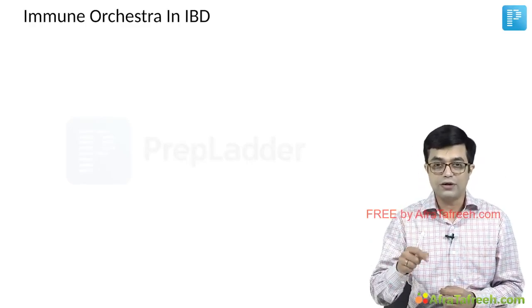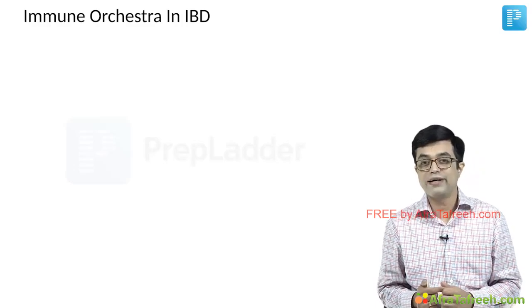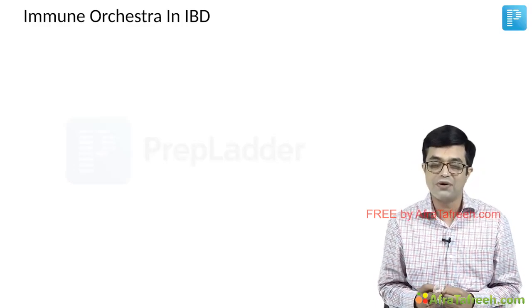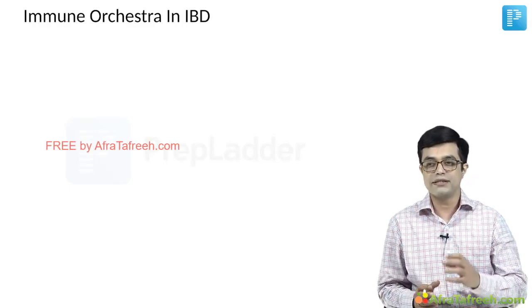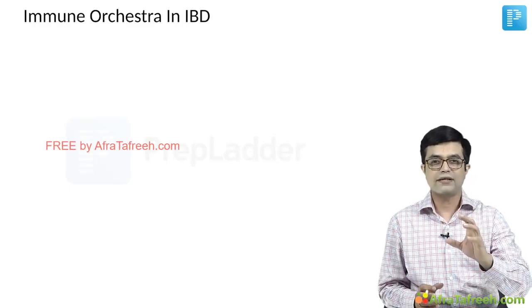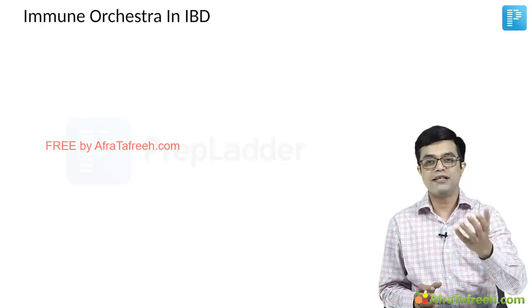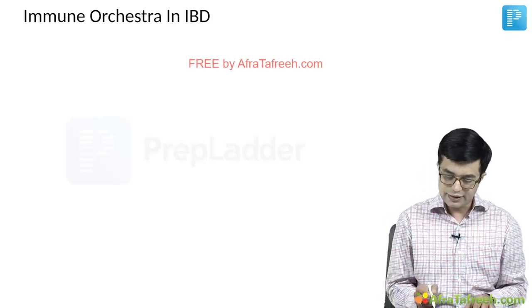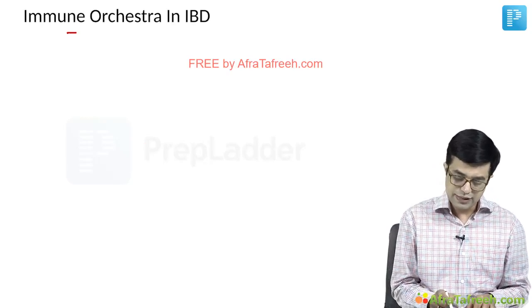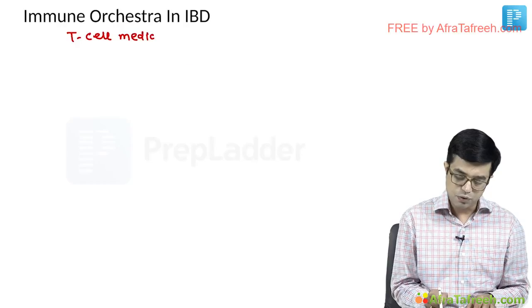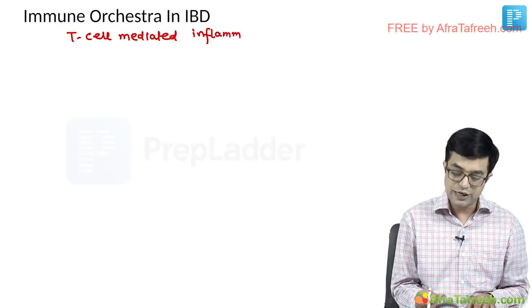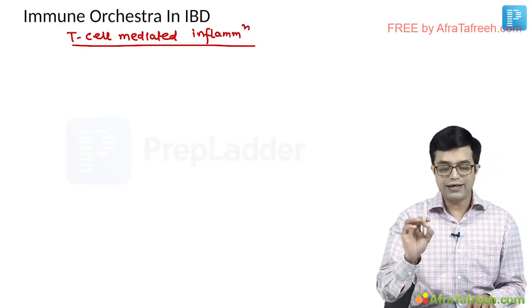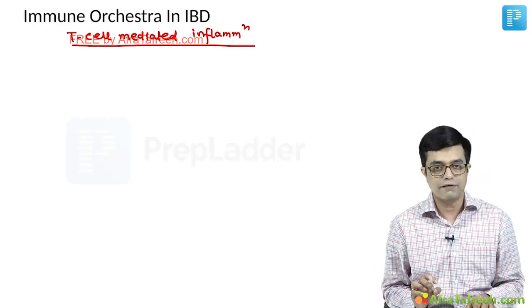But the orchestra we are talking about here is potentially life-threatening, that is the immune orchestra in IBD. Immune orchestra means a few specific pathways are activated which have a synergistic role and which result in development of IBD. You need to understand that in IBD, T cell mediated inflammation has been proposed to play a major role compared to B cell mediated inflammation. Although antibodies have been found to be associated, it is primarily a T cell mediated inflammation.